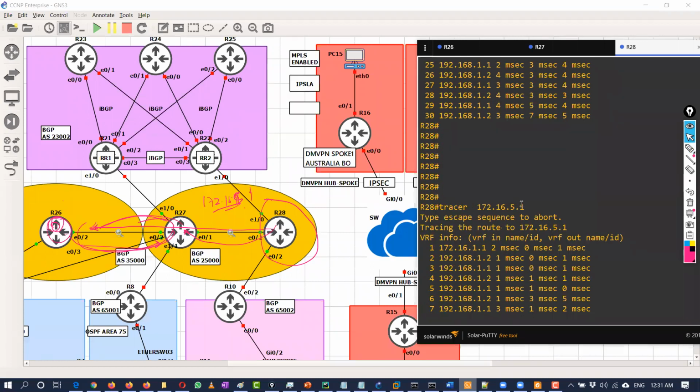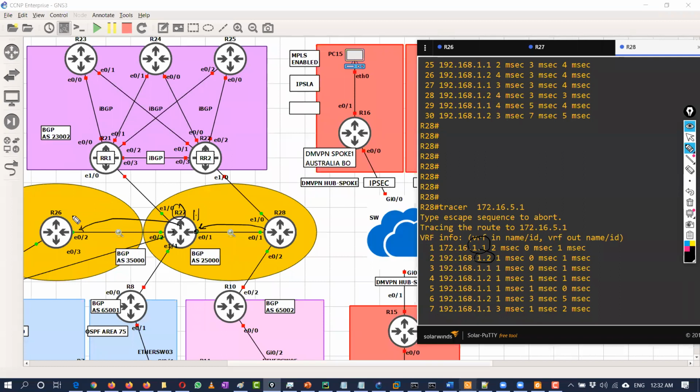What happened is when you triggered a traceroute packet from R2 to 5.1, it went to 1.1. Let me just redraw. Your packet first hit this interface, which is 1.1. Once the packet was received on R2, R2 pushed it to 1.2, which is this one.